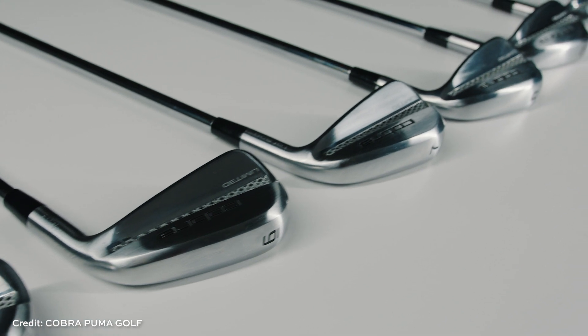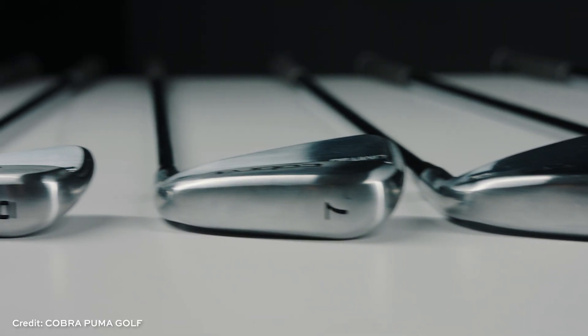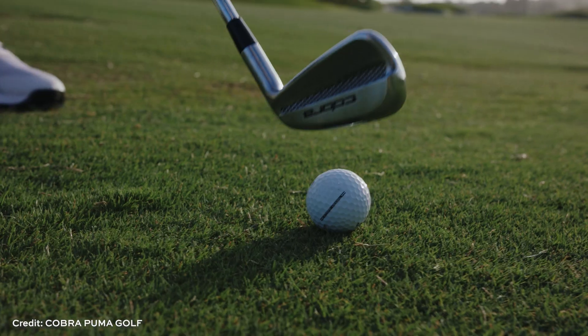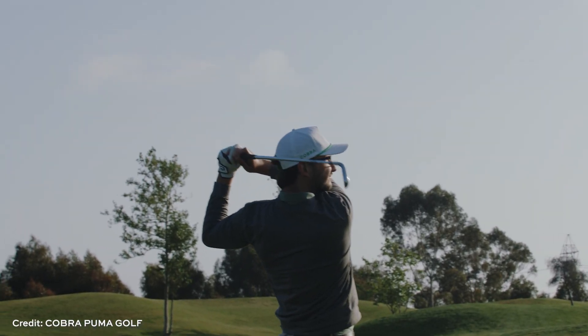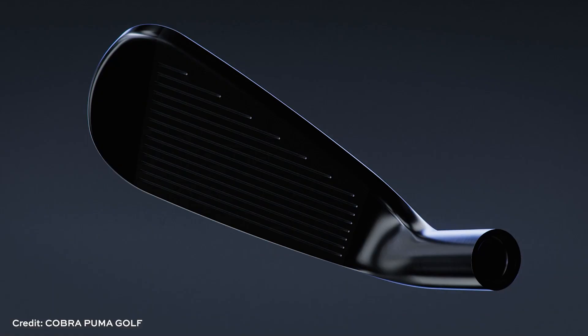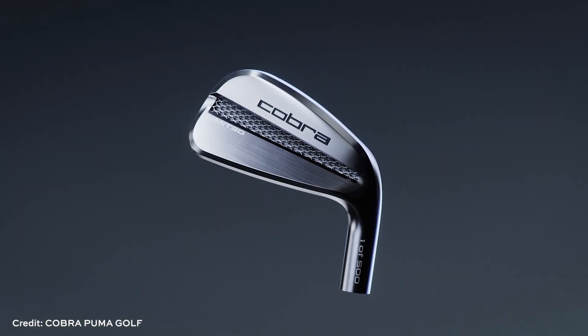For Cobra, this is just the beginning. Ryan talks about how within the company, with the realization of this iron, the view of additive manufacturing has really changed — particularly among the engineers who will be realizing future transformative re-engineered products. The attitude has changed quite a bit. One of the things that made the limited irons so successful was that it wasn't a solution in search of a problem — it was a technology applied to solve a problem, an unspoken need, a gap it was filling. They're going to continue to look at using additive to make sure it either solves a problem or fills a gap that was there.